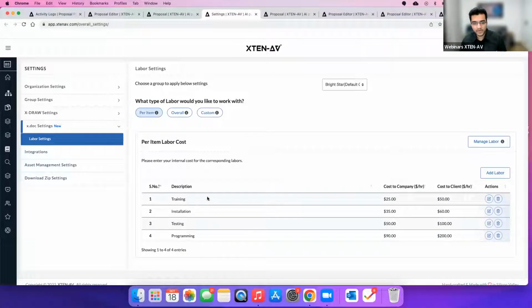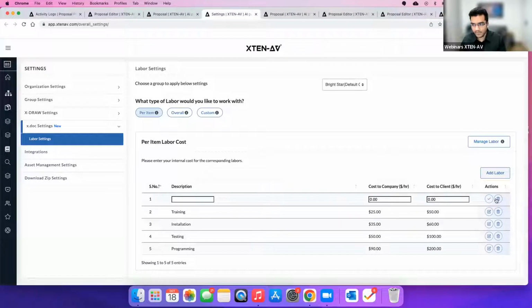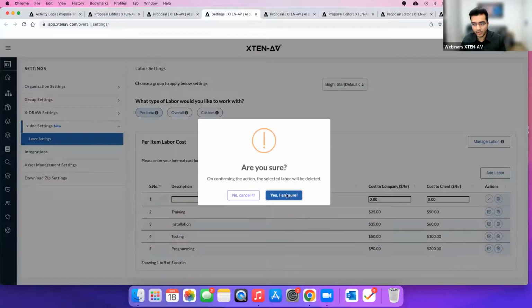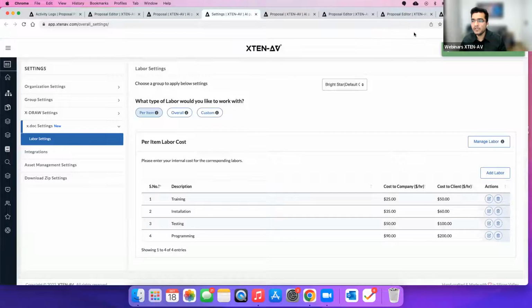This is where you can set a global standard for each item in your BOM, all the heads it's going to apply: training, installation, testing, programming. You can add more as well, whatever you need. You can delete the default ones. And there is a revolutionary way by which you can save a ton of time, so you don't have to manually do it again and again. You want to know how?